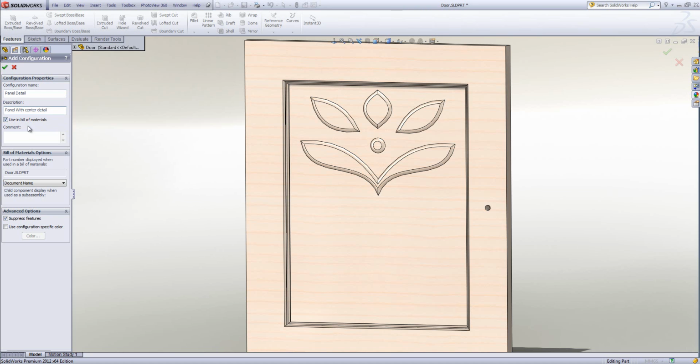We can tick the tick box to use this description in the bill of materials if we want to. The other options we've got to play around with is the actual name that's going to be used in the bill of materials. If we're using several configurations of the same model within one assembly, we may want them to show up differently in a bill of materials. So you can either select the document name, the configuration name, or a specified name that you've created. I'm going to select the configuration name.